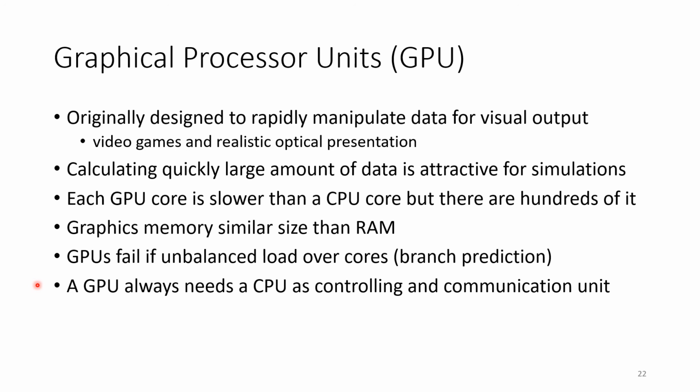Also important to know is that a GPU is a tool to do the calculations, but it still needs to communicate with the other parts of the computer, and this is still done by a CPU. But then you can use a cheaper or slower CPU, because the heavy load, the computation, is done on the GPU, right? This is just good to know. It definitely is a reality in a lot of applications, not so much just yet in groundwater modeling, but it might be in the future. Whoever knows what the future holds for us.